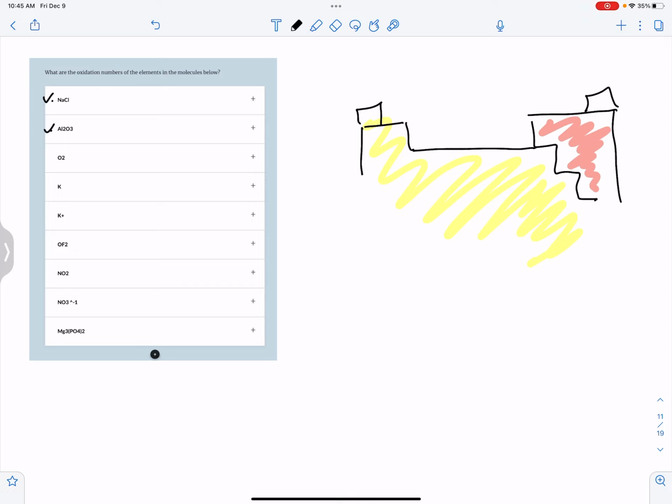If you jump down to the bottom, the Mg, it actually falls over here, and this is a negative polyatomic group. So the ionic halfway applies on this one also. So for the ionics, you just go with their charges. So the Na is in the first column. It's in this column right here, so it's +1.